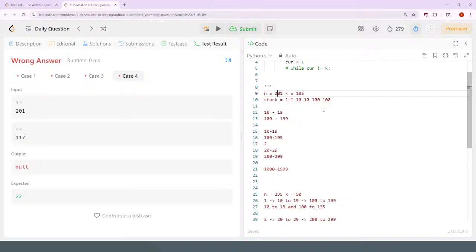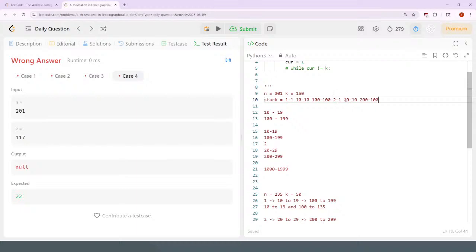So let's say n is 201, and k is, let's say, 150. So there's a 2, that's a 1 block, 20, that's a 10 block, and 200, that's another 100 block.